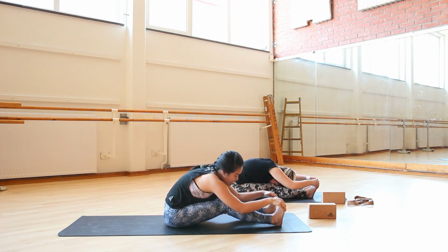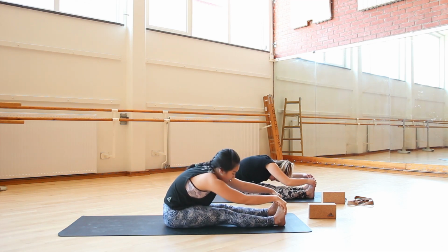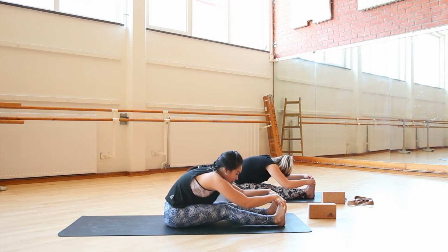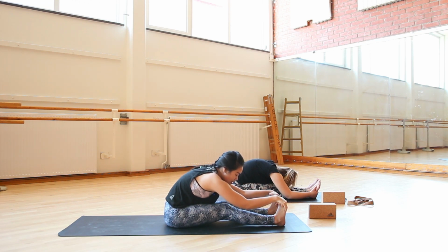After a while, you can think of bringing your heels away from your buttock or walking your buttock back so you can straighten your legs and lengthen your hamstring even more. If your head is nowhere near your legs, just stay there. And every time you exhale, maybe you can go a bit deeper.